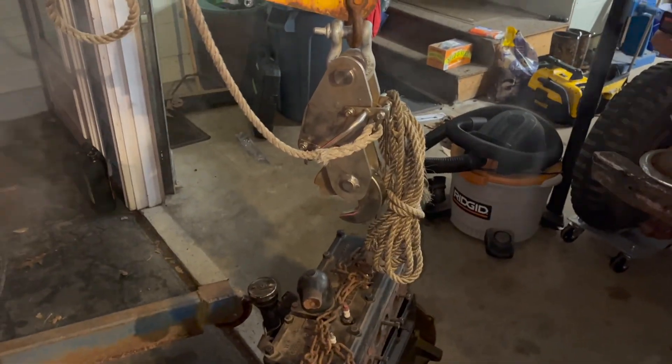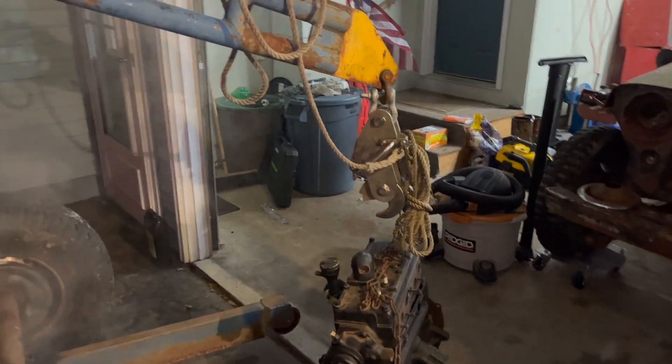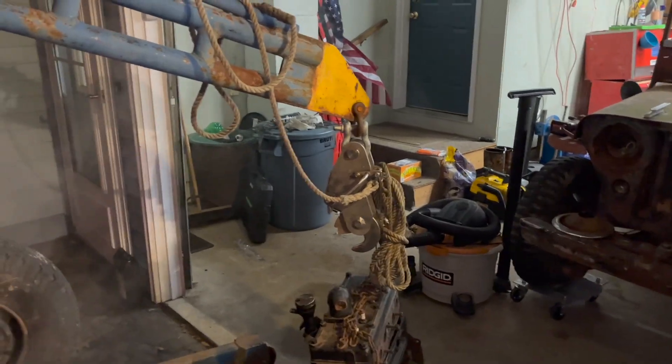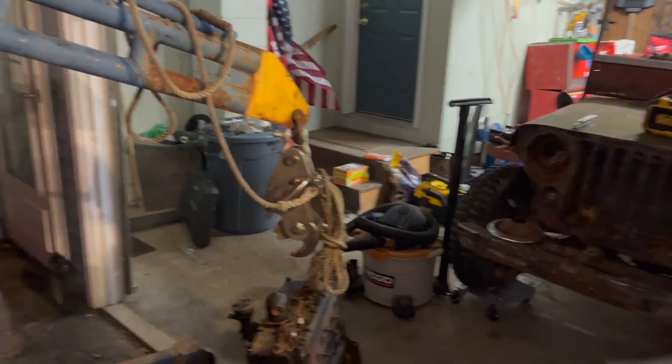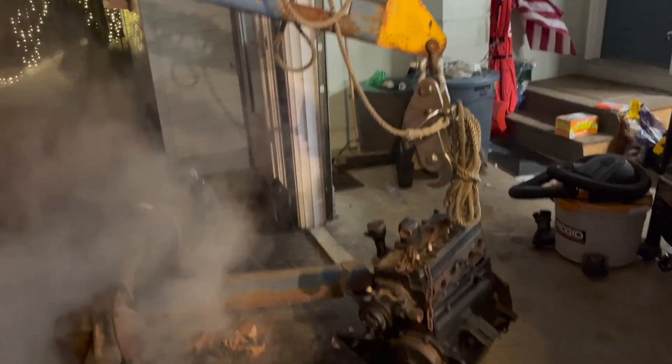You just give it a good pull and it drops - it'll unload that shackle while it's loaded, giving you flexibility at sea. I think it's cool as hell. I've been waiting for a place to put it. It's absolutely overkill for this application and it takes a foot off my lift height, but I don't care - I think it's just the coolest thing.